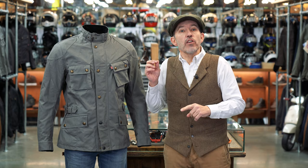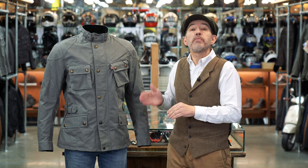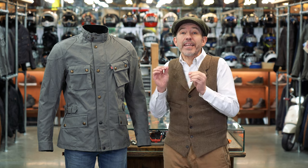The Crosby is a relatively recent invention in that it did not exist before Belstaff was sold to the Italians in the early 2000s. It's a demonstration, perhaps, that just sometimes gap analysis can work. What happened was that an in-house designer realised that the longer Trailmaster with a central belt was simply too long on some people, whilst the shorter jacket, the Brooklands Mojave, was too short on others. So he created a mid-length jacket — in other words, this jacket, the Crosby. And in some ways, it was a touch of brilliance.